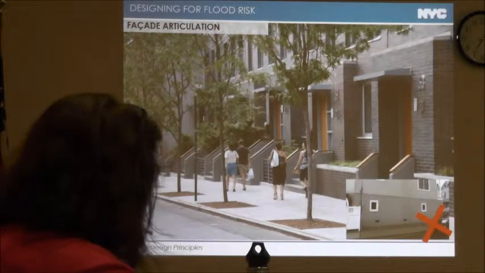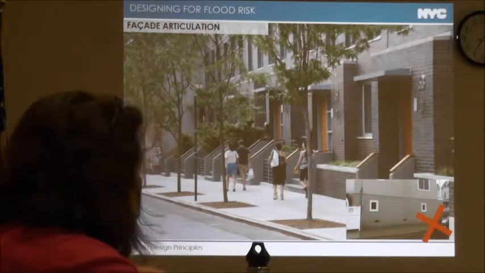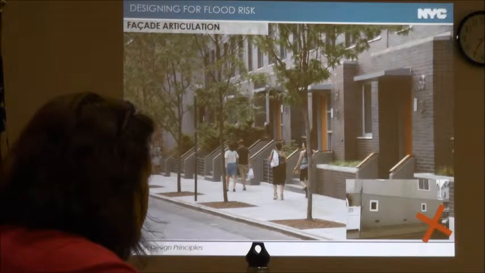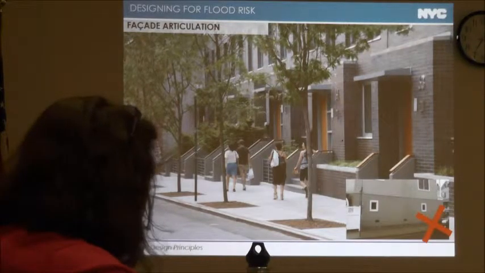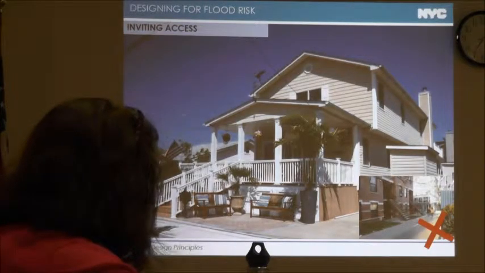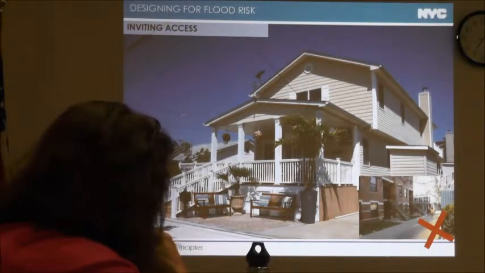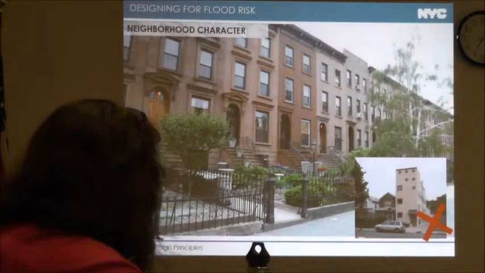I've seen a lot of early plans for elevations that are just basically taking the house, lifting it up, and then everything underneath is just whatever utilitarian thing that it needs to be. But that should not be the case. In fact, the place that people see and experience should be the place we probably start with the design for. Inviting access: as buildings go up in the air, we want to make sure that the approach from the street to the entrance of the building is still inviting, and inviting for everybody, even people with mobility impairment. So that's an important thing to keep in mind always, to make the access to buildings welcoming and equitable.